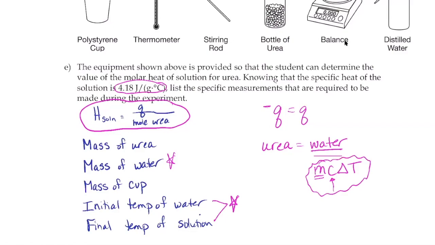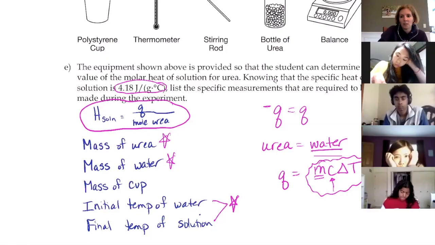Once we know that answer on the right-hand side, that's how much heat our urea is absorbing while it's dissolving. So we know the Q, but we don't want to just know the Q. We're looking for the molar heat of the solution. So we need to know how many moles of urea are dissolving. That's why we also need this mass of urea that we could convert into moles using the molar mass. Then we know both the Q and the moles, and we could divide those to get our molar heat of solution.